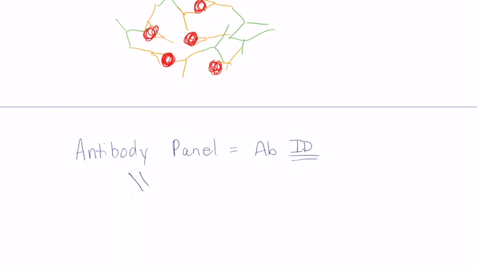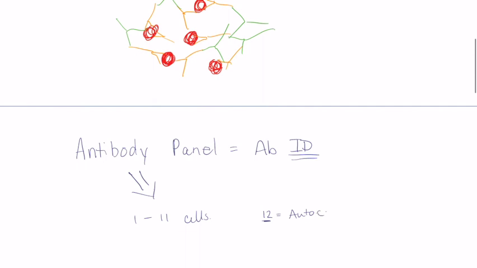And so this is where we take that panel now that has typically 1 to 12, maybe 11, okay, and the reason why it would be 11 cells, okay, and that's usually because number 12 is going to be your auto control, and we'll talk a little bit more about that one later. And then that balances your centrifuge. So we do like to keep things pretty convenient so that it works well for us. So that's our next step, an antibody panel, and we'll move on to that in another video.